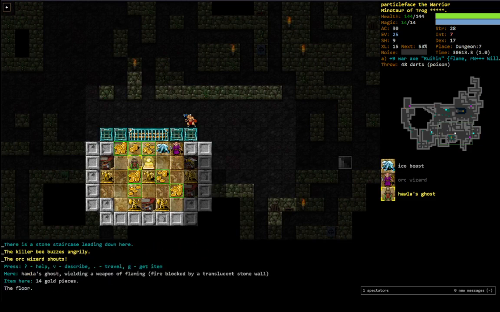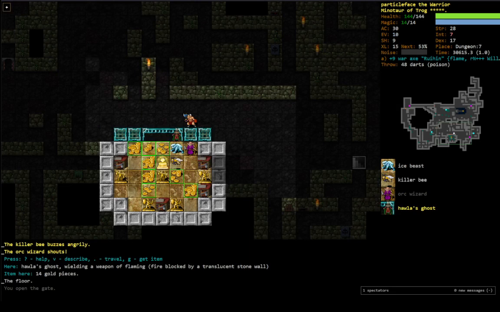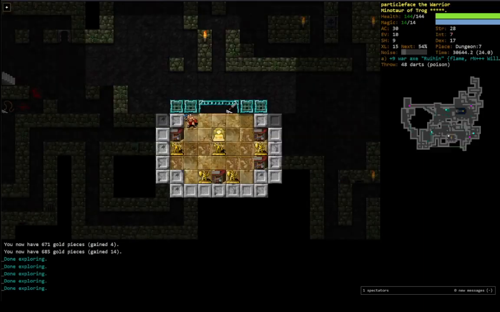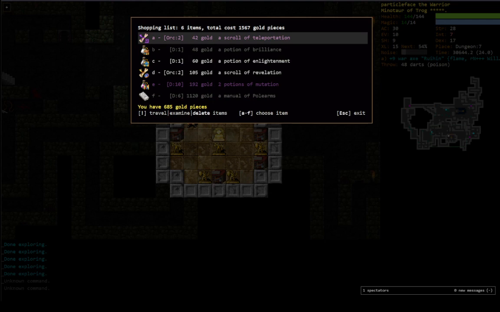Okay, I'm just going to look at this guy just to double check. Looks like not much else. Lair 5, exclusion 3 doors. That's probably slime. I'm going to look at my shopping list. Nothing really. I'm not going to buy this Ambrosia or Brilliance.